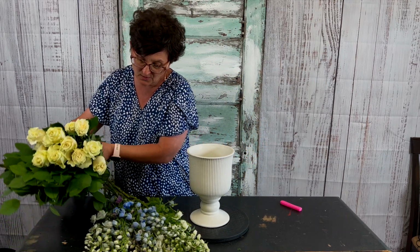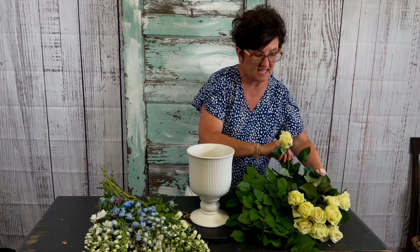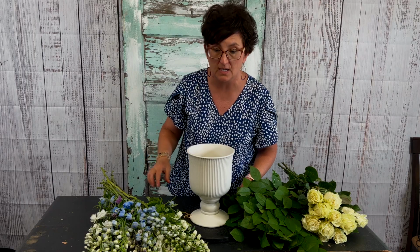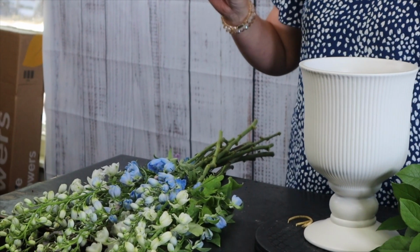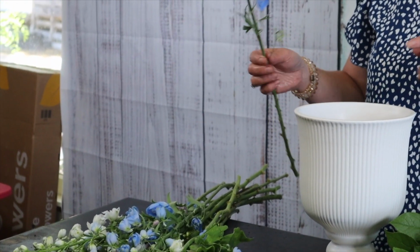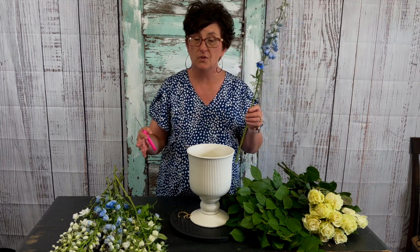So I was doing a little research. Larkspur is the annual form and Delphinium is the perennial form. They are both in the family, and I cannot pronounce the name of the family. But they're both in the exact same family. One is just the annual and one is the perennial. I prefer Delphinium over Larkspur.